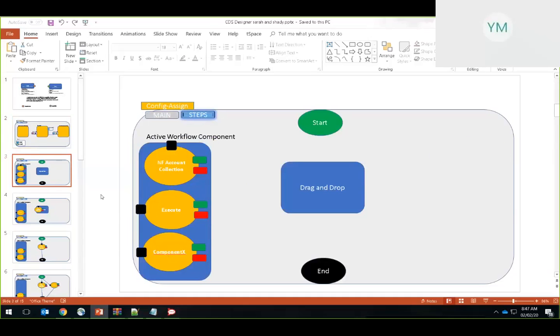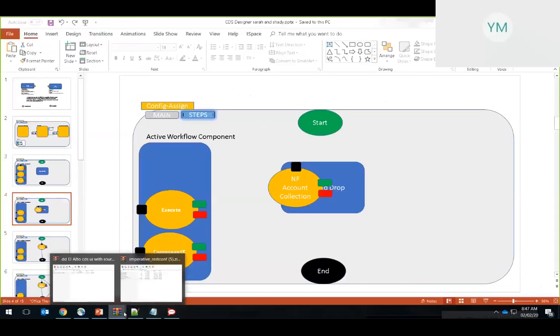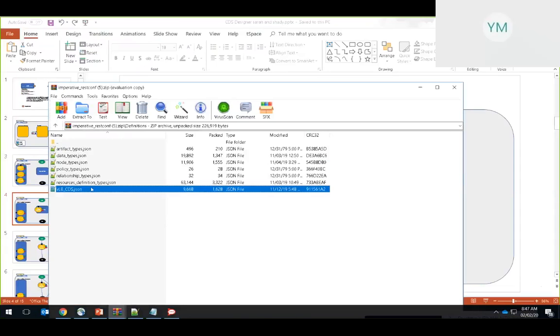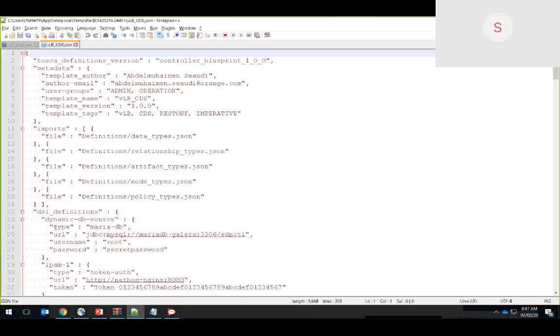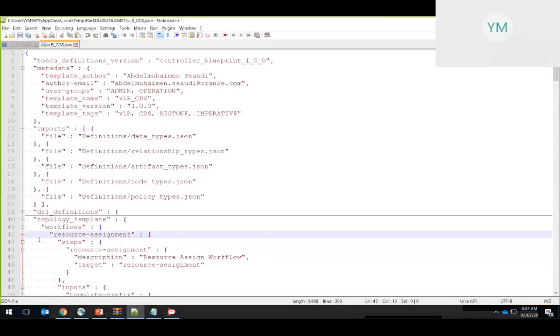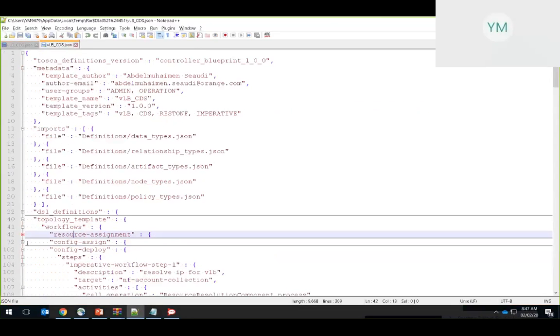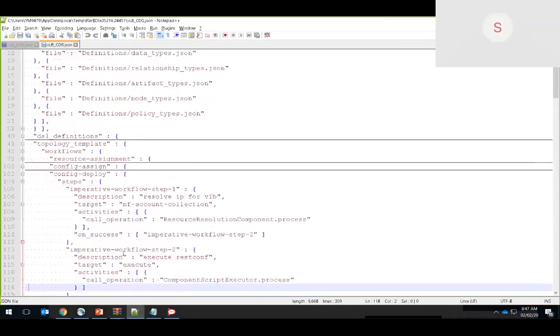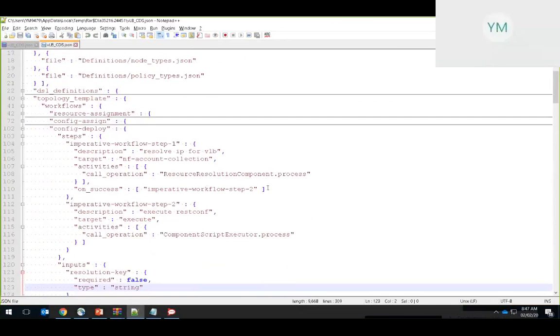What I'm able to do then is drag the component into the panel. Let me just show you this. The first one goes to the start step as a start step. When I drag it initially, it's going to be empty.